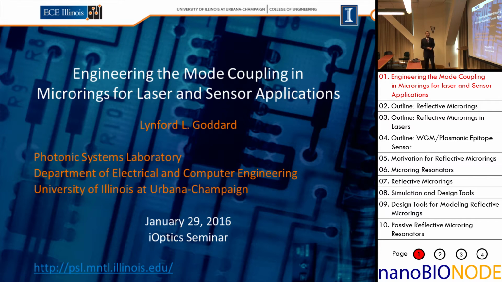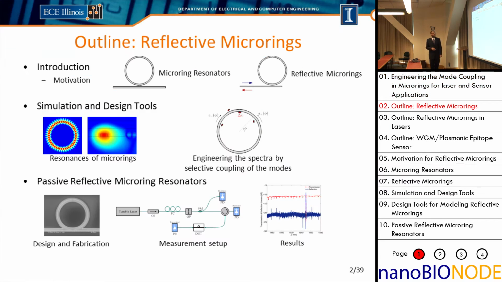This is my 9th year, and very early in our development as a group, we got interested in the theory and application of reflective microring resonators. And so we'll talk today about how we engineer the mode coupling between the different modes in the microring so that we can have applications in sensing and in lasing.